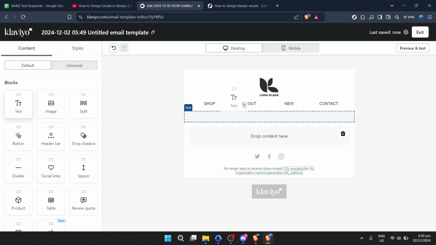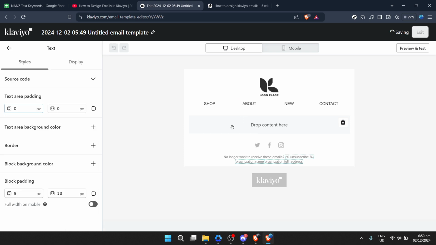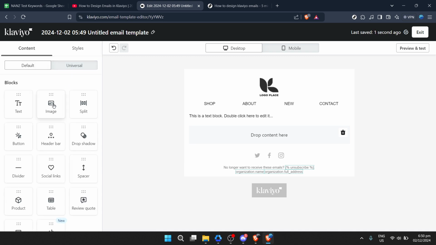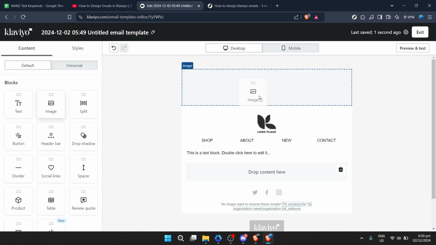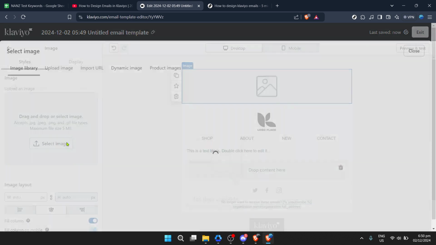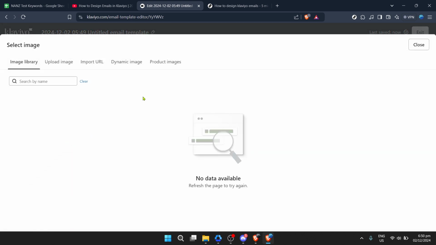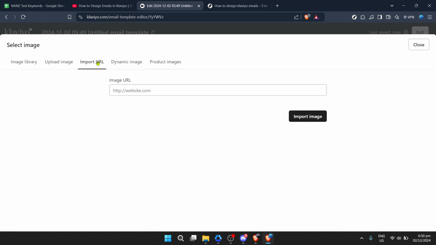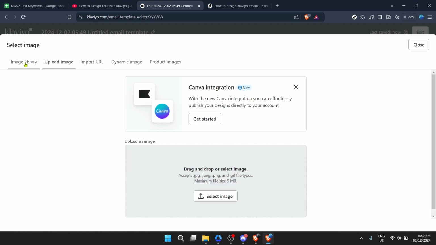Once you've added your blocks, it's time to get creative. Each block you've added can be customized in terms of content, style, and placement. For text blocks, consider the font size, color, and alignment that best suits your message. For image blocks, ensure the images are high quality and relevant to your content. Remember, the goal is to keep your audience engaged and to guide them towards your desired action, whether that's reading an article, signing up for a webinar, or making a purchase.